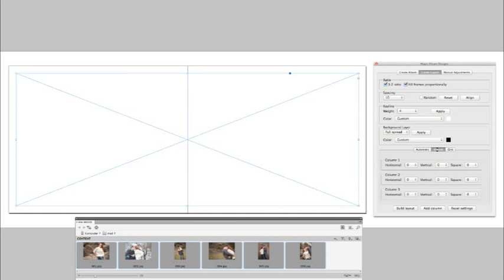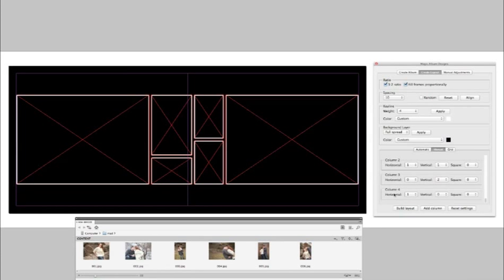This time we are going to create a layout manually. The layout is created in columns. We choose what we put in each column, allowing the design to look the way we want it to. For this example, I'm going to put 1 horizontal in the first column, one vertical and one horizontal in the second column, two verticals in the third column, and we can add as many columns as we want, so I'm just going to add another column and put one horizontal. Hit Build Layout, and there you go.